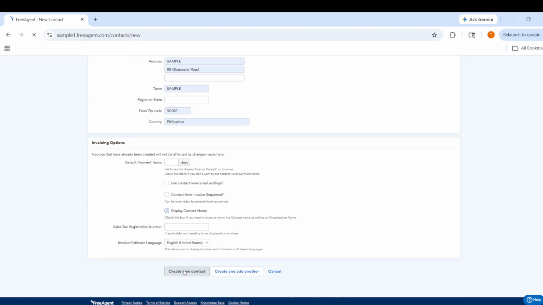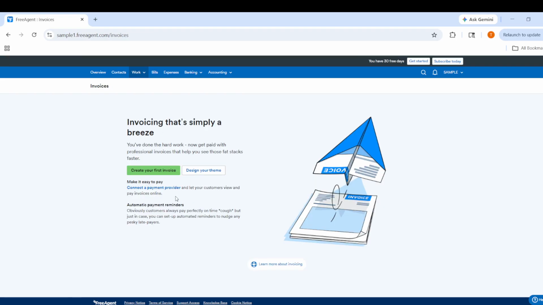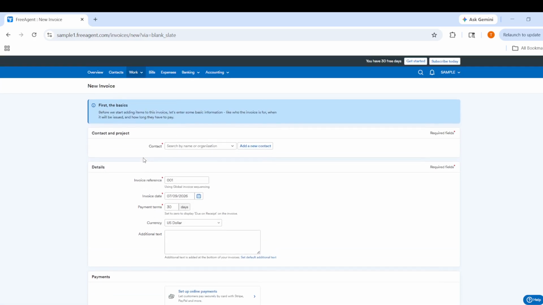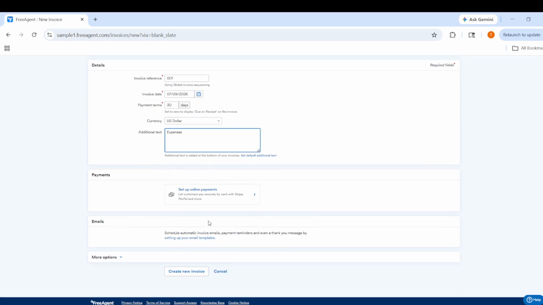With your contacts set up, you are ready to create invoices using the Invoices tab. This is one of the main features of Freeagent. Open the Invoices section and choose the option to create a new invoice. Use your customer contact information so the invoice is addressed correctly. Then add the invoice details, such as the items or services you are charging for, the dates, and any amounts. When you review the invoice, check that everything matches the customer and the pricing you intend. Once you are satisfied, save or send the invoice depending on what Freeagent offers for your workflow. Creating invoices in Freeagent helps you track what you have billed and what is outstanding.